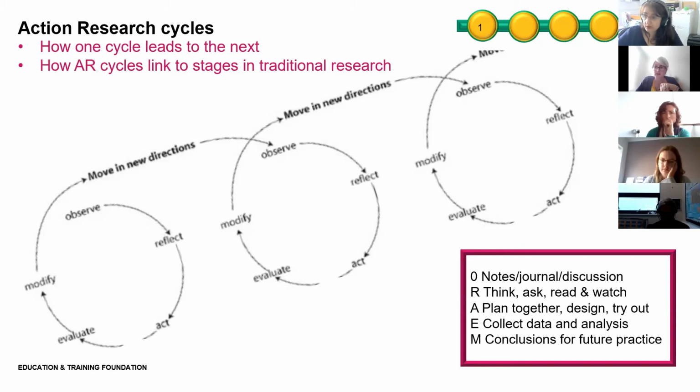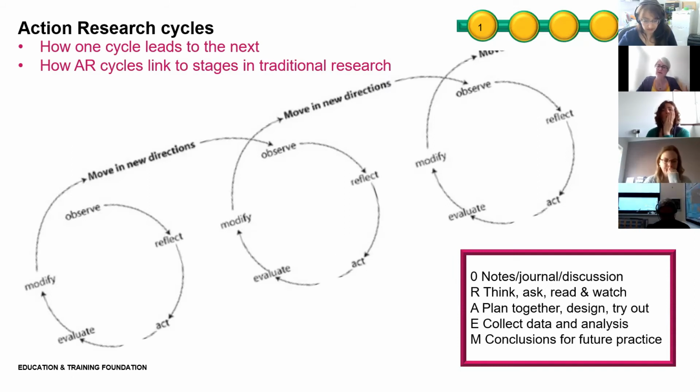I've got 3 cycles on this screen, you can see, and it starts with observe, which means almost like a little person or a parrot on your shoulder watching what's going on in your class as it's happening. So it's self-observation, it's what's actually happening here in my teaching. What am I actually doing? How are learners actually responding?